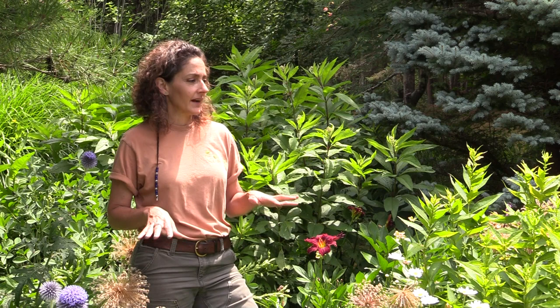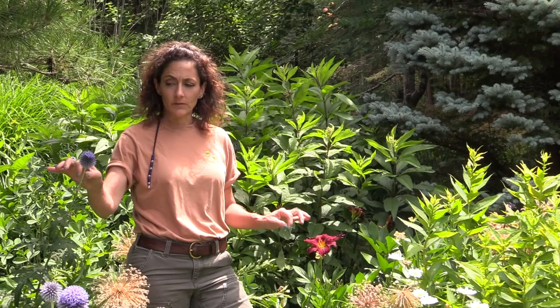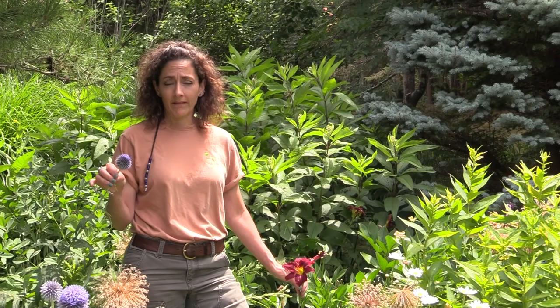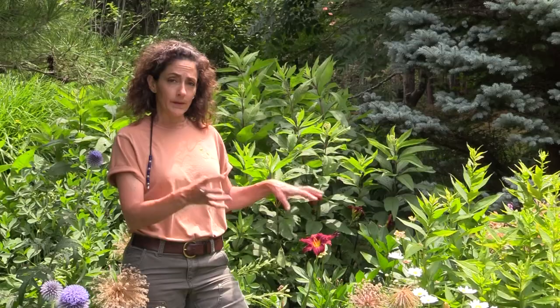We're in my pollinator garden and I feel like this is a perfect place to explain deadheading. All the plants you see around me here are angiosperms — plants that live and sustain life through sexual reproduction. I have a pollinator garden with bees, butterflies, moths, and wasps buzzing all around me doing the work of pollinating these plants. The whole purpose for an angiosperm is to make a flower, and at the bottom it has something called a carpel, which is the receptacle that's going to create the seed or the fruit.